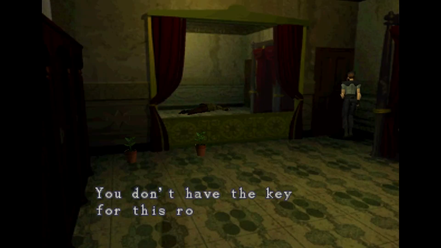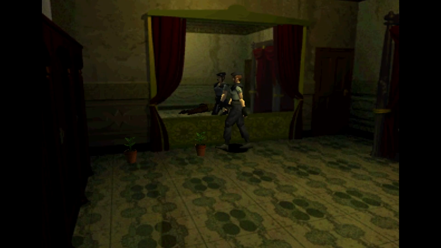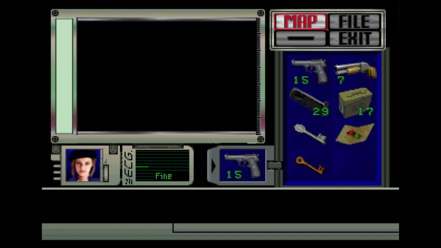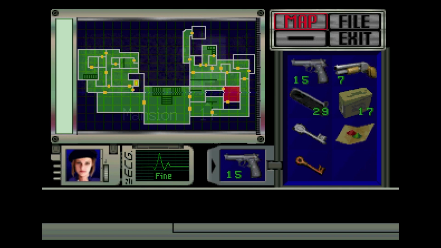You don't have the key for this room. What do you mean I don't have the key for this room? Oh, wait, this isn't the... Oh, is this the room with the bonus costumes that you unlock if you beat the game? That might be what it is. I know there is one in here somewhere, which is a little bit different, I think, to the remake. Yeah, I think that's what that is. But there's also what looks to be a room in the middle of these other rooms, but maybe not.